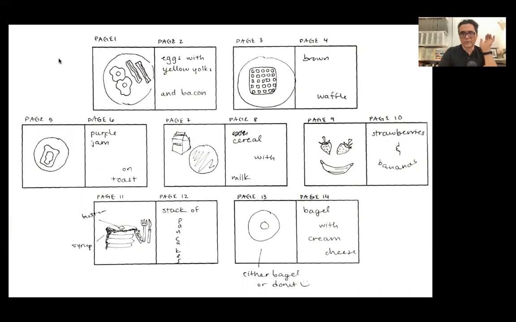That's okay, but what would make this more correct and better is if they put a page here for the cover page and a page at the end for the back page, and probably should have called it page 2 and page 3 for the first spread, with page 1 being the cover and page 16 being the back. But that aside, you can see here that this idea of breakfast foods is executed by bringing in the idea of what the illustrations might look like. And they're actually pretty specific to what this book ended up looking like.